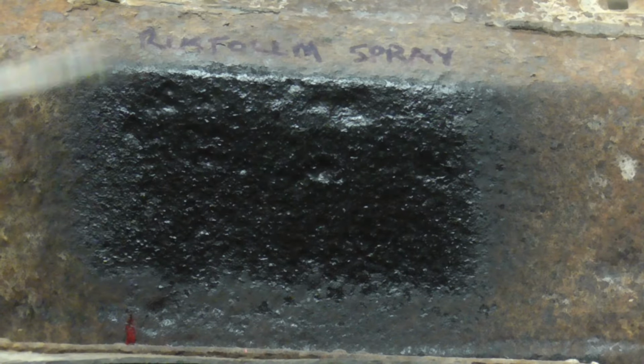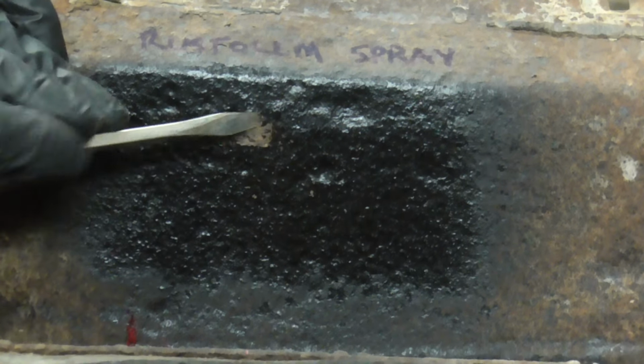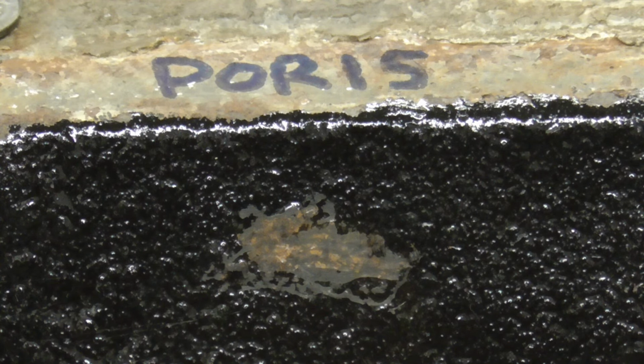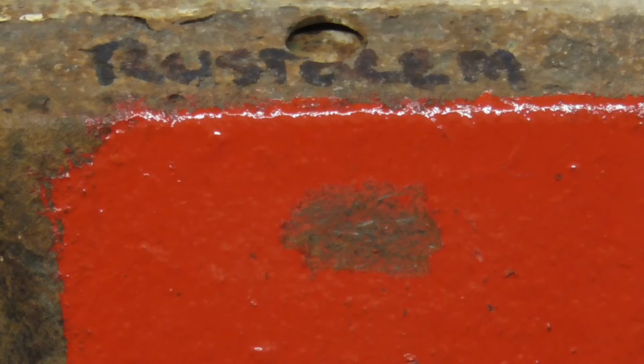And last, the spray can Rustoleum. And obviously that's the easiest to get off. Here's a close-up shot of the POR-15, the Rustoleum in a can, and Rustoleum spray.